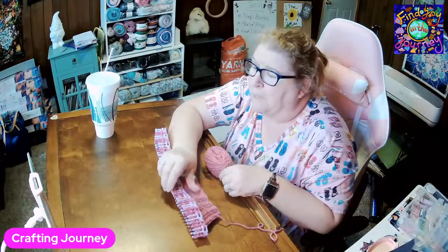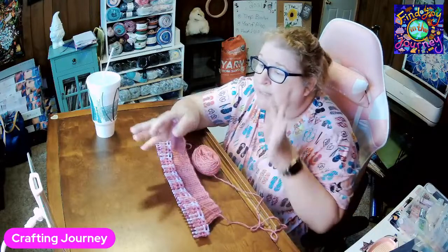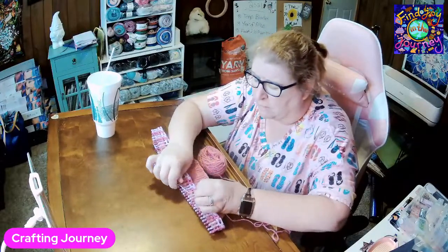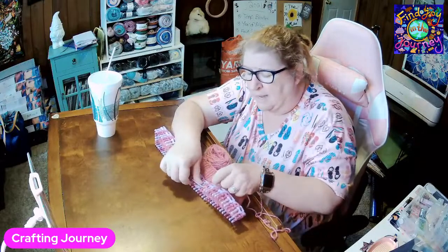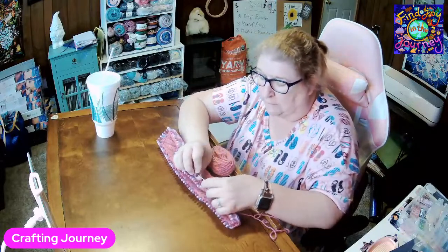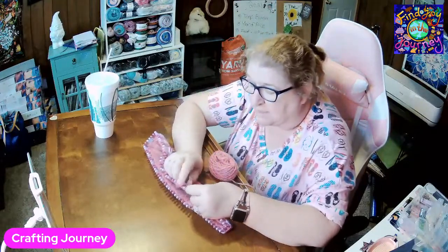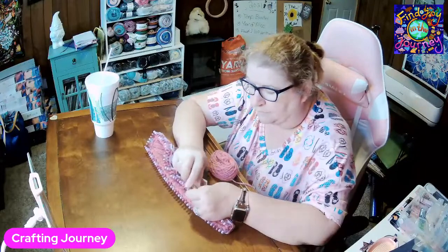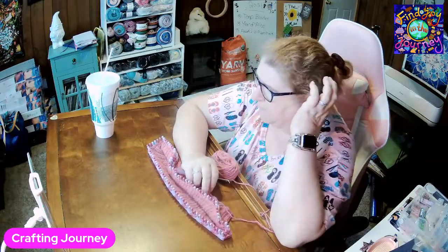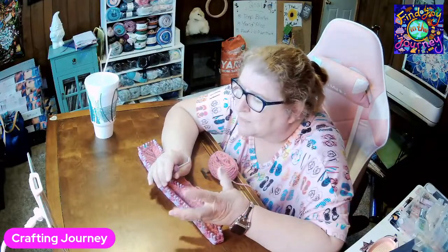I don't know. Kaya says, yes, the pattern's in the Just Stitch Halloween 2021 magazine. So, Jerry, you'd have to get that magazine to get the pattern. And it's still available in some places. The place that I got it from, it was ordered for me from this little stitching store down in Louisiana, but I got it, or I'm going to get it. So there's some still out there. But I got to see the pattern to figure out what kind of fabric I want. Is it really big, this pattern?